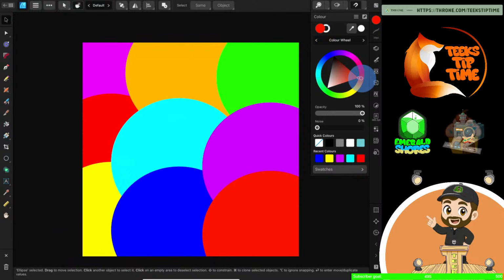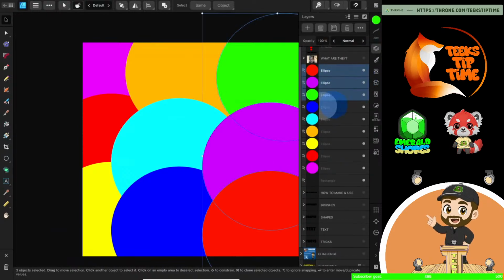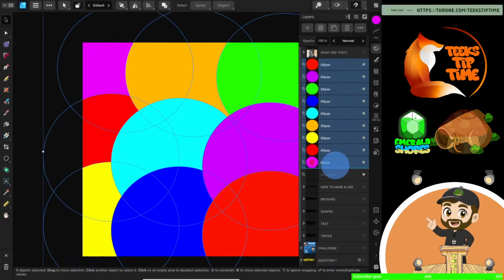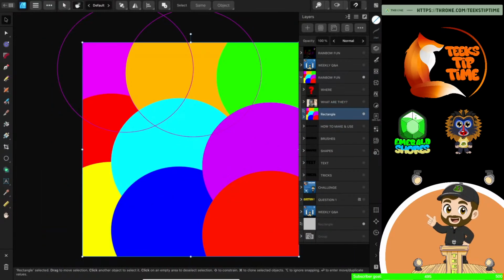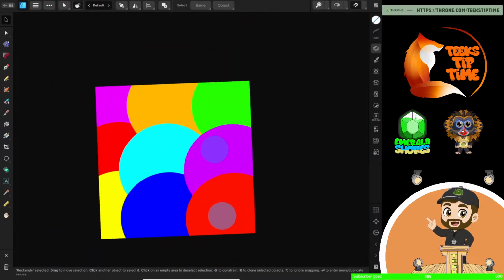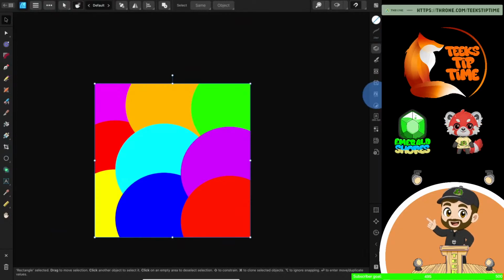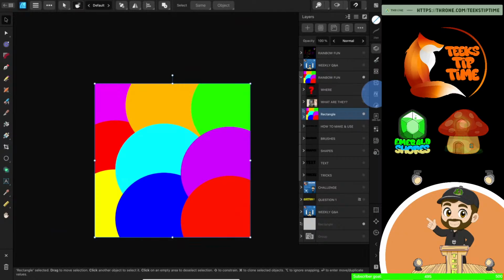Let's go with that as long as it's different to the rest. So I'm gonna select all these ellipses and put it inside that rectangle. So at least now it's in one place like that. So it's that rectangle. And I'm gonna go to the FX panel with that rectangle selected.